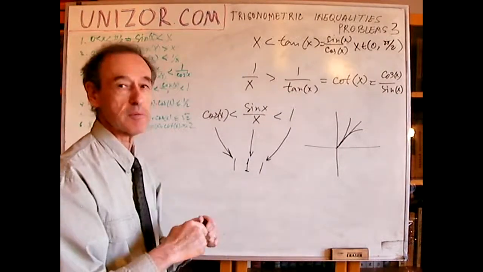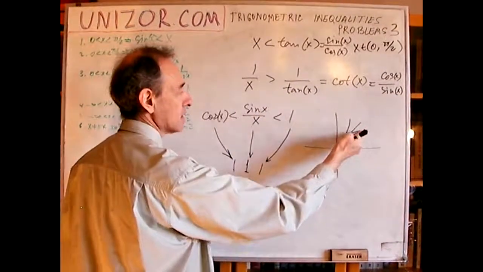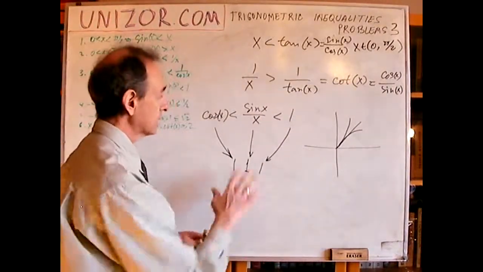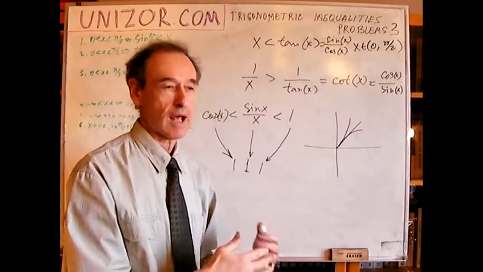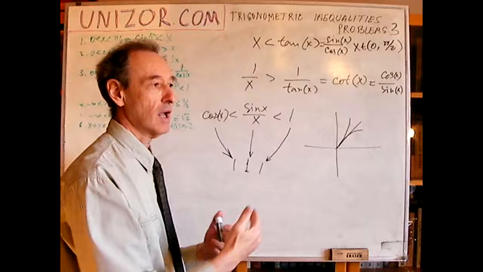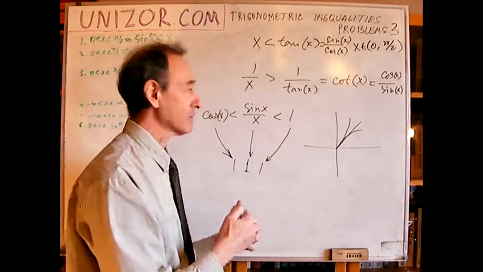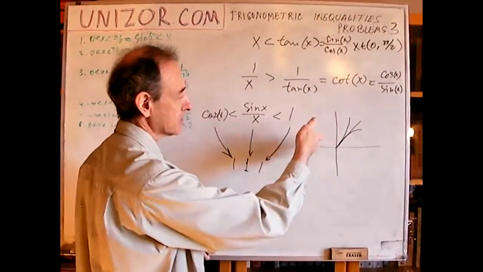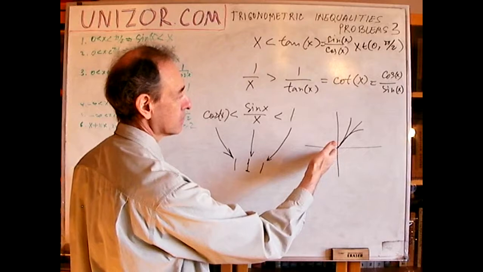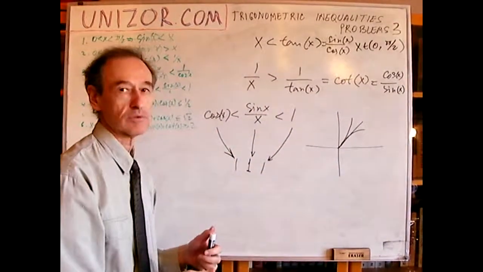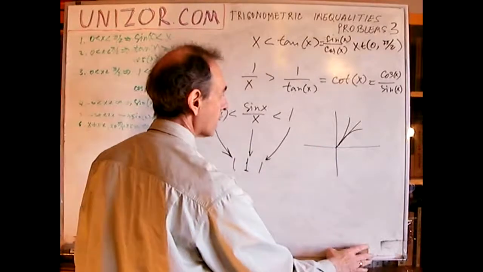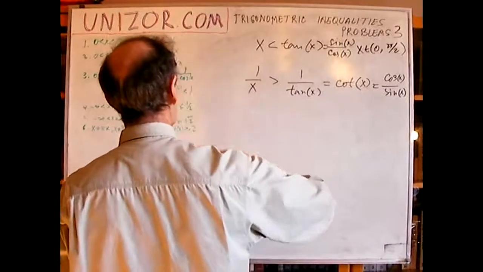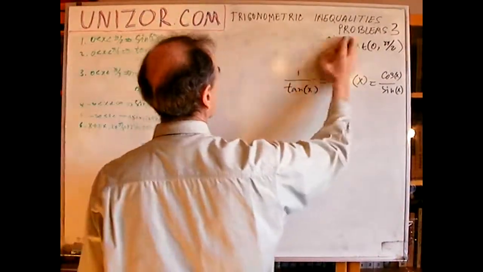And that's exactly what I meant, that around 0 sine of x is straightening, and it's almost the same as y is equal to x. But I'm not proving this right now. This is just an explanation so you have a feeling of how sine over x behaves around 0. And same thing with tangent as well, but it's just straightening from the top. Sine is straightening from the bottom, and tangent is straightening from the top. But around 0, they are all very close to y is equal to x. Okay, that's it for sine and cosine. Now let's move on.